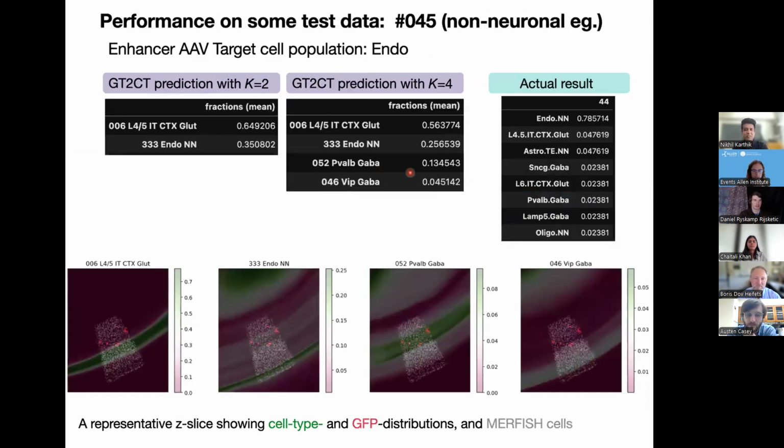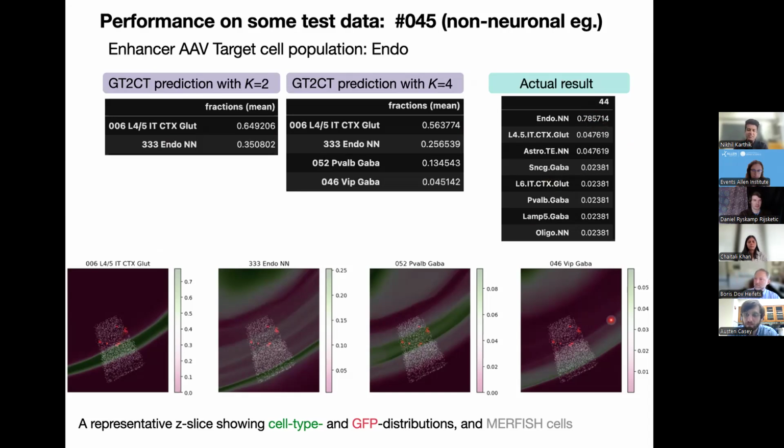And here is the non-neuronal cell type, which is targeted towards endo, which was a pretty difficult thing from the beginning. So this was the test case where both me and Chaitali knew that we were doing something right, kind of a eureka moment, the moment we were able to predict, at least get those cell types correctly. So here is an example where it's able to predict the endo cell type, even though the fractions are off from the actual result, which is 80% here. And as you can see, it's diffuse in predicting it.